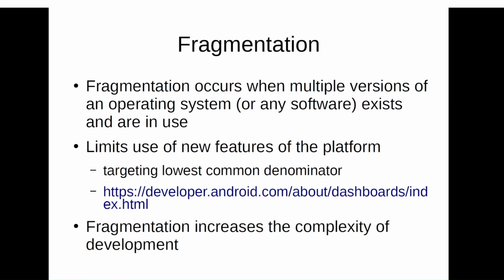Therefore, because no single device is necessarily being kept up to date with the latest version of Android, we get over time vertical fragmentation. When this occurs, developers are oftentimes forced to build applications that target the lowest common denominator, meaning they will not incorporate the newest features available on the latest version of Android simply because all users of the operating system may not have access to those features.